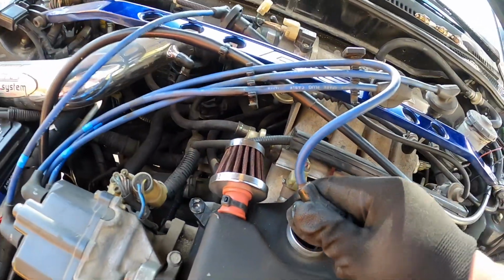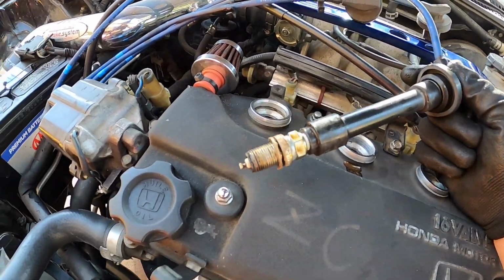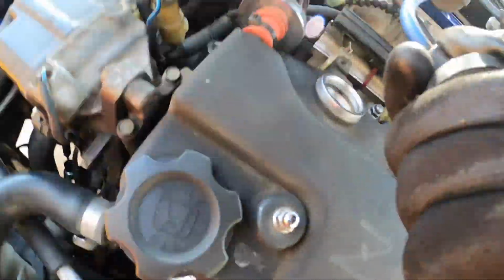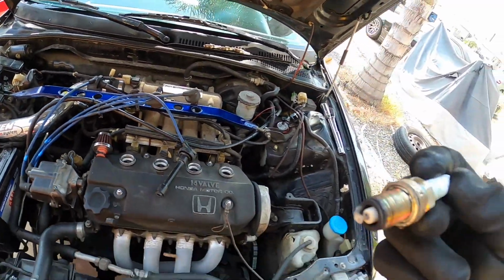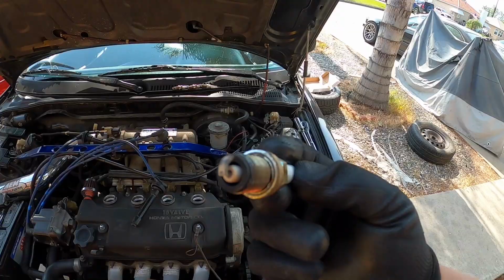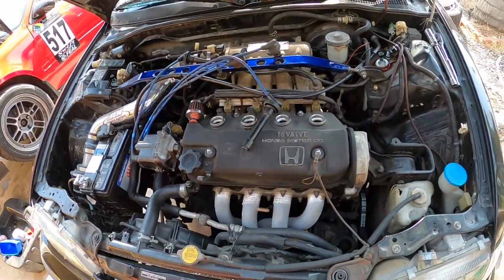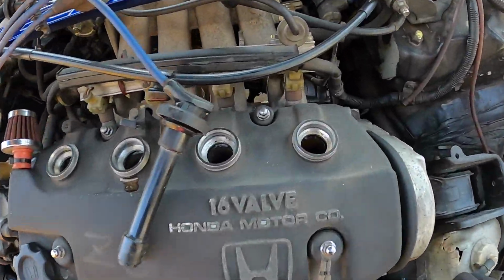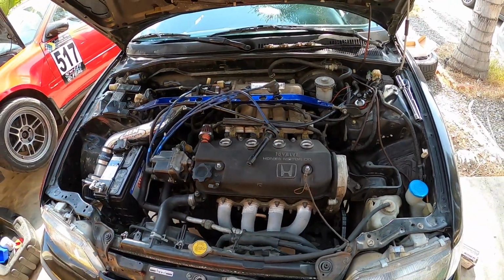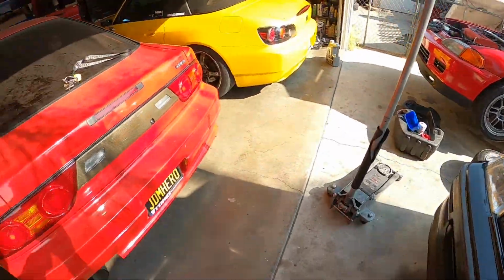Come on. There we go. Yeah, almost all your spark plug seals are leaking. They're all running about the same though. You see a little tan. It's just oil over time. But I don't know if you want to just put the plugs in or look into a valve cover. Try and see if they have one. All right, let's go call up the parts store.